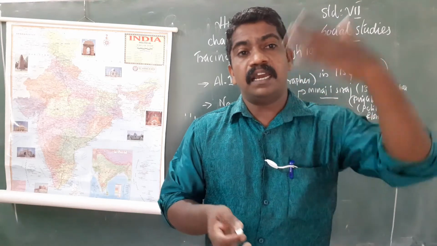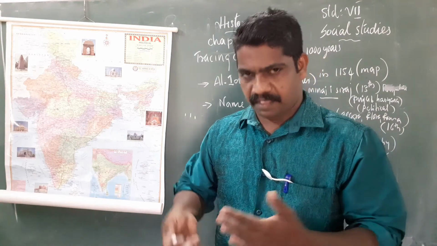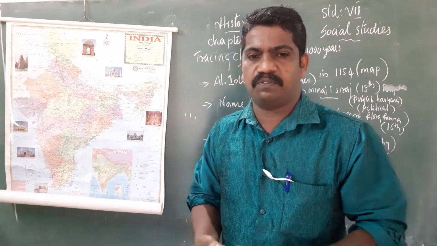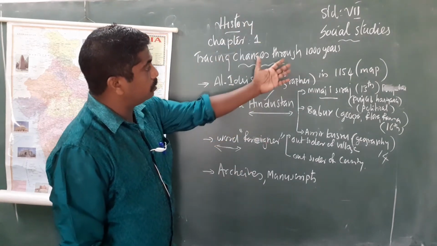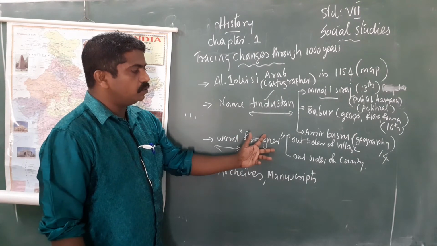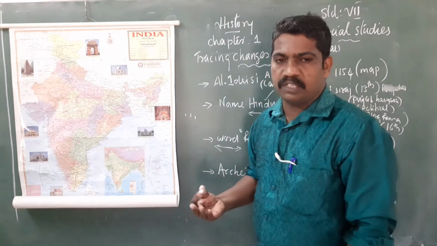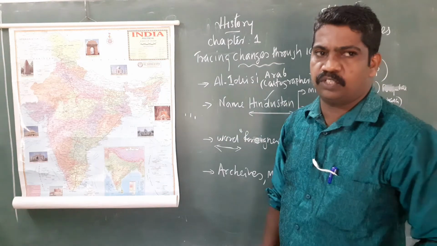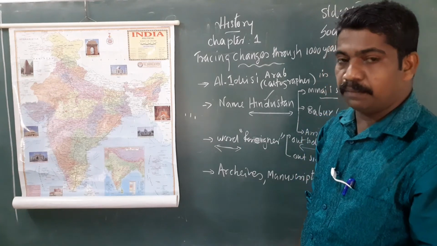So in early times, what was the meaning of this word foreigner, and what is the meaning today? What is the difference between the early foreigner and today's foreigner? In the early time, 1000 years ago, a foreigner was one who comes from outside a village. Foreigner meant those who come from other villages. But today the meaning has changed, as you know.